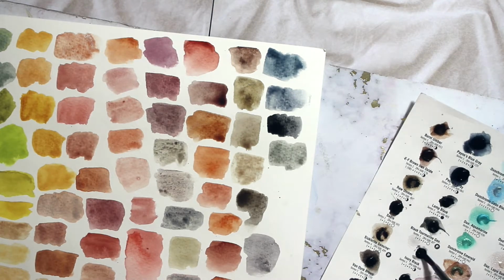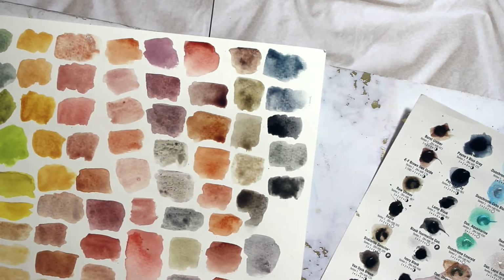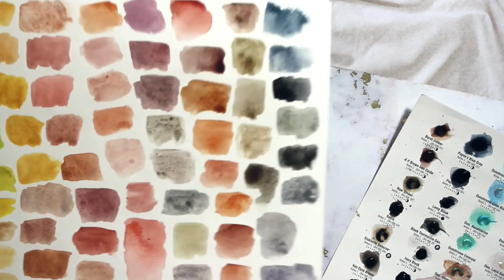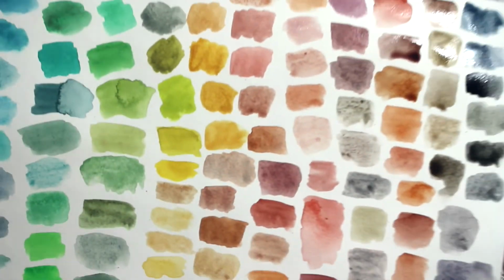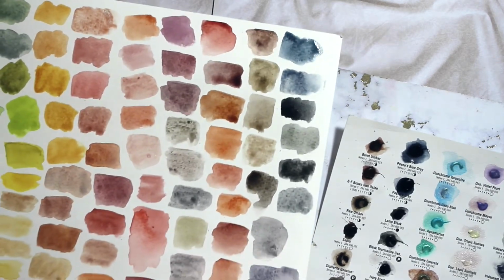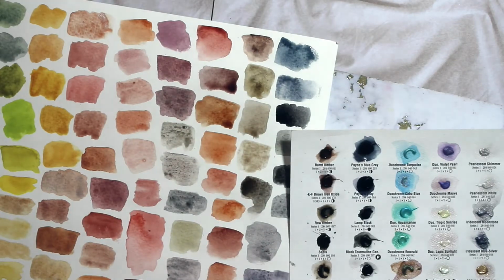Ivory black. And then lunar black, which is a little more blue grayish. So you have a nice, I mean, these are really, really nice shadow tones. Oh, I love these. And there you have it. We have all the blues, greens, browns. I'm not going to do Chinese white and titanium white because white paper. But let me switch to craft paper and we will try the interference ones.